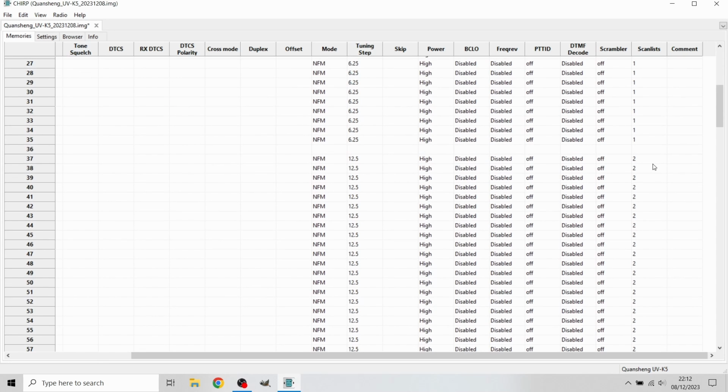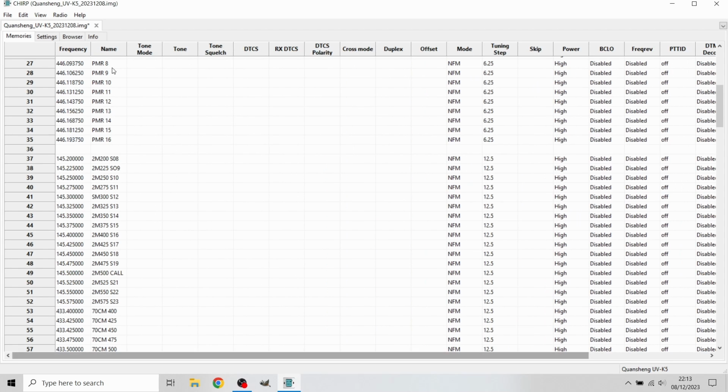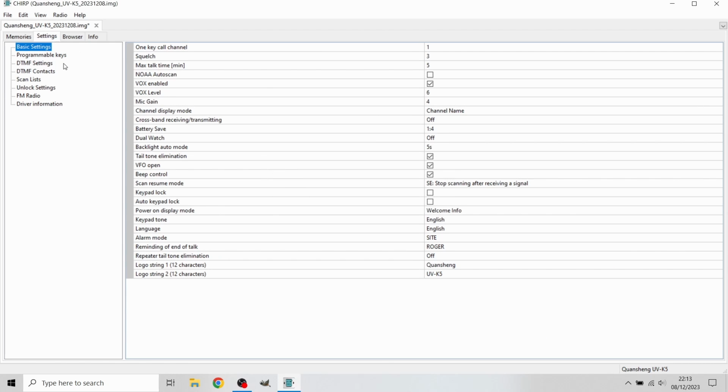And then if I wanted it to be 2 like I have on these other ones, all we're going to do is change the drop down list to number 2, and it's as simple as that. I don't know what I've done with the other videos, to be honest. It was more of changing the scan list settings, which are over here.